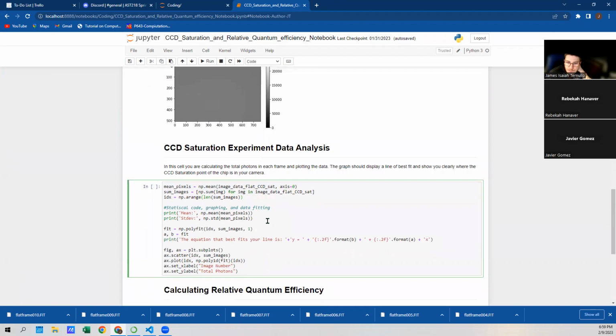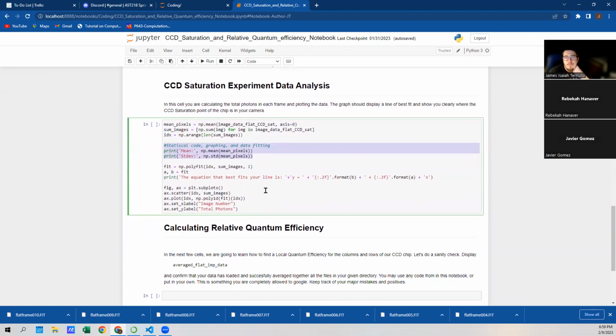All right, so there's some extra code in here that, like this, for instance, is not necessary at this point. You will need this later when we get to the quantum efficiency portion. The next portion of code that you're going to see on yours has something to do with a fit on the line.